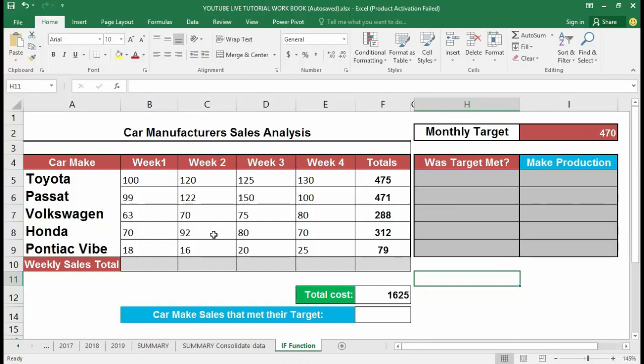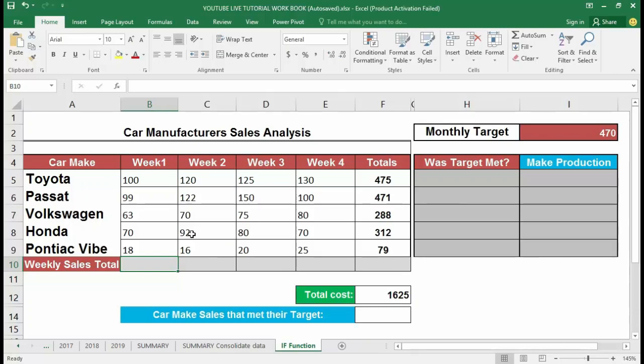I am going to give you an example here. Basically, let's say you want to sum up a range of cells. Looking at the example file that I have opened in front of you right now, I have got some weekly sales data, which are week 1, week 2, week 3, week 4, and the total for car manufacturers sales analysis. Now, at the bottom of each of those columns, I have got weekly sales total, and I would like to sum up this weekly sales total. This way, we can compare values between the various weeks, and also get the values that make up the total sales in respect of car make for the year.